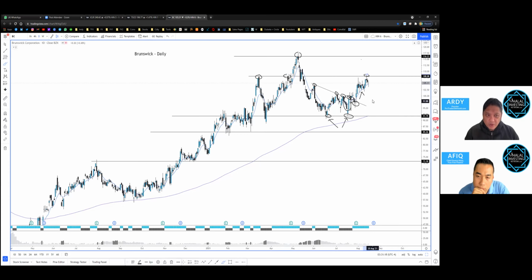The good thing about what we see on the charts right now is that we have a bullish flag pattern here. Can you see that? If, let's say, price were to just push up without forming this kind of pattern, I wouldn't even consider looking at this stock, because I don't want a big momentum move straight into the resistance, because that usually means that it's not going to break the resistance, right?